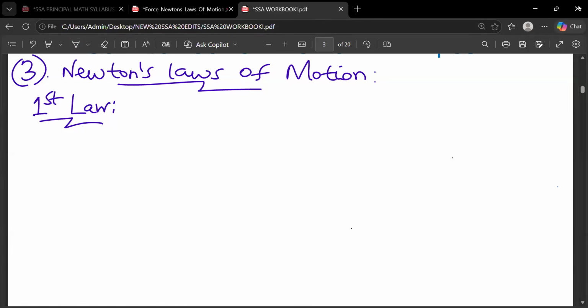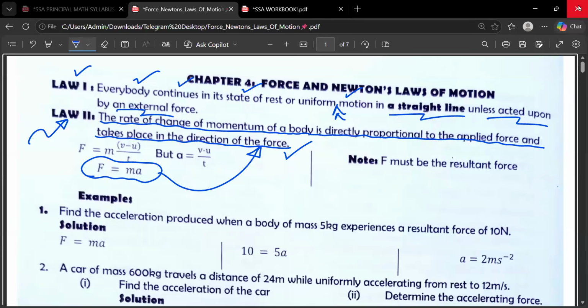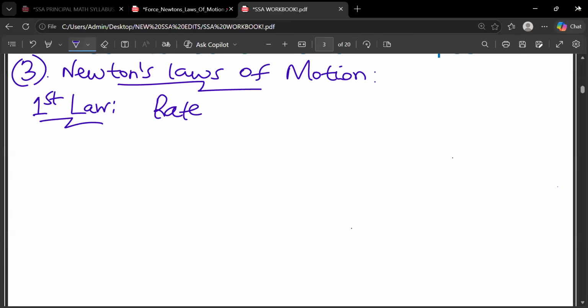So there are two things we are supposed to explain here. I think I told you about the meaning of the word rate, but I think that was to physics students. I think we are covering something else. But when they say rate, this is what you're supposed to know. When they say rate, have it in mind, they are looking at a component of time. And I told you that when they say rate of change of momentum, I remember telling you that when they say rate of change of x, they mean the change of x.